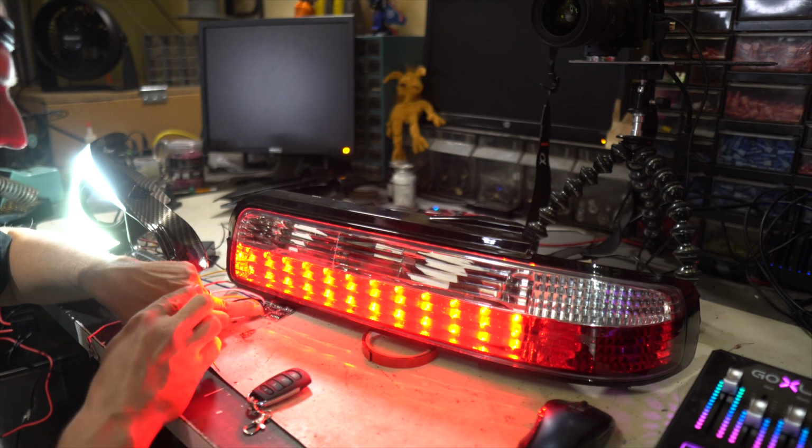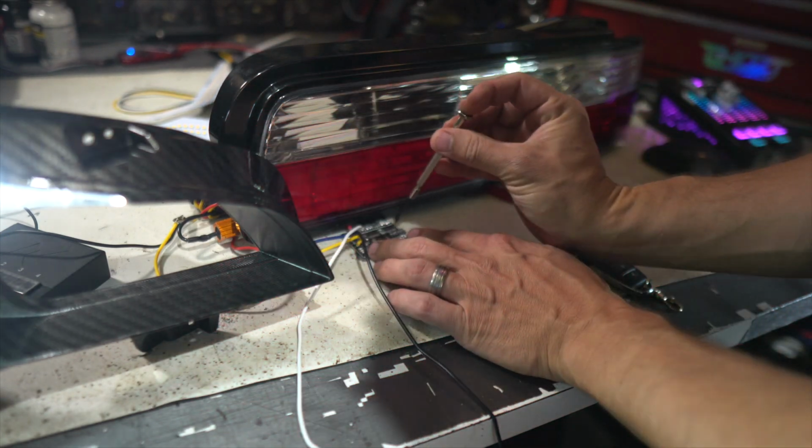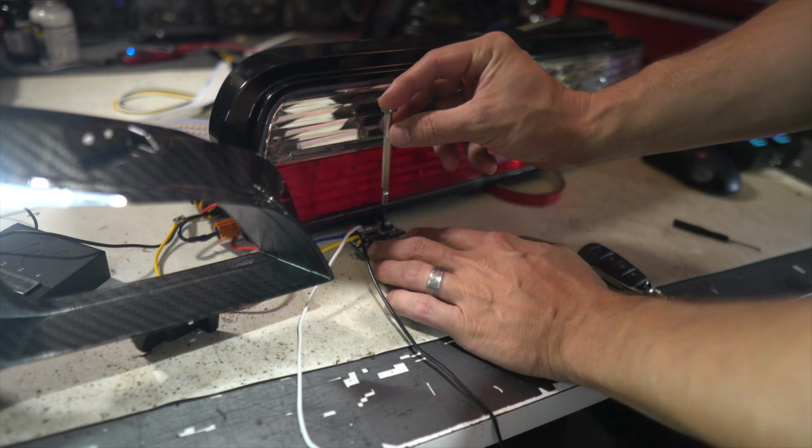We can adjust the speed of this. There's a little screw setting right here. The little screw is kind of hard to mess with, so I'm gonna see if I can do it with this screwdriver. All right, here we go, perfect.